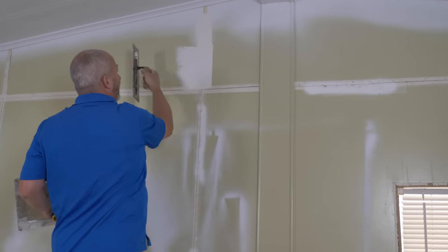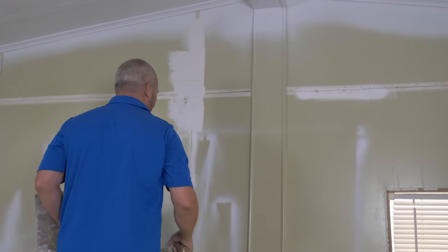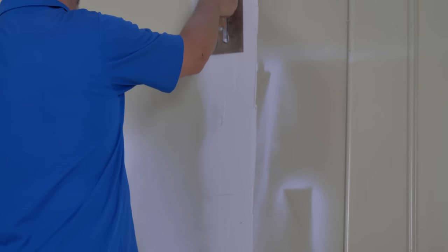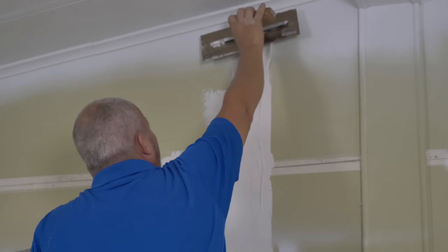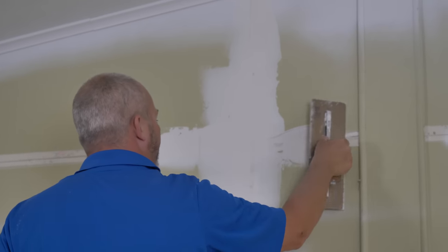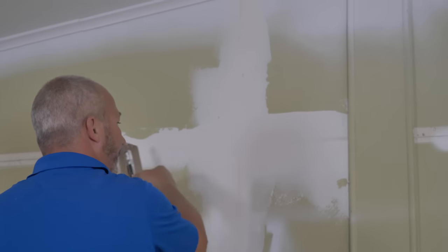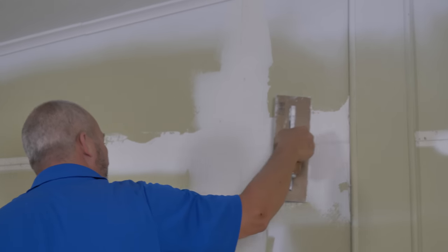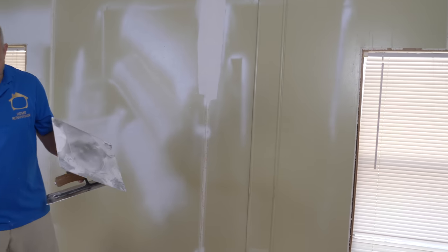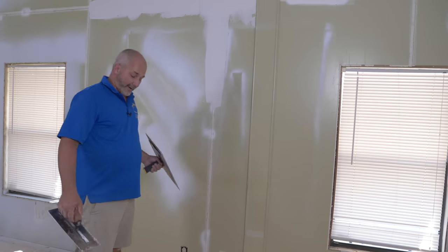We're going to set the tape and then push to the side. If you go down the long run, a lot of times the tape will just peel right off the wall with you. So push on and then clean it off. That's the first coat — don't try to be a hero here. We're simply bedding the tape and identifying where the high and low areas are. I'm going to put a really good bead across the middle because the wall has got a peak acting like a butt joint. All of these joints are actually butt joints.